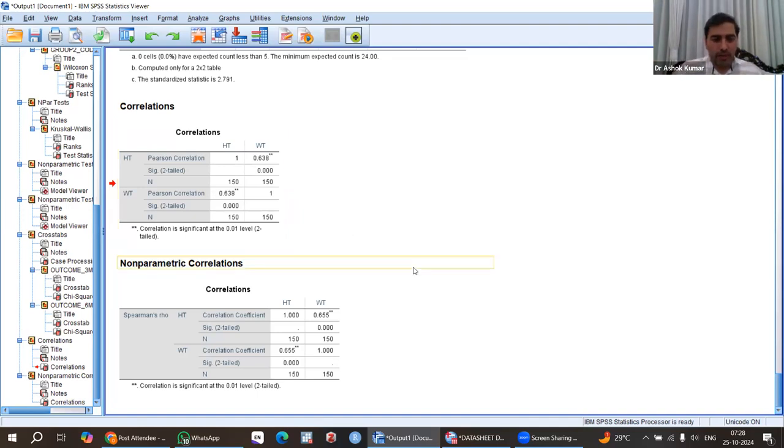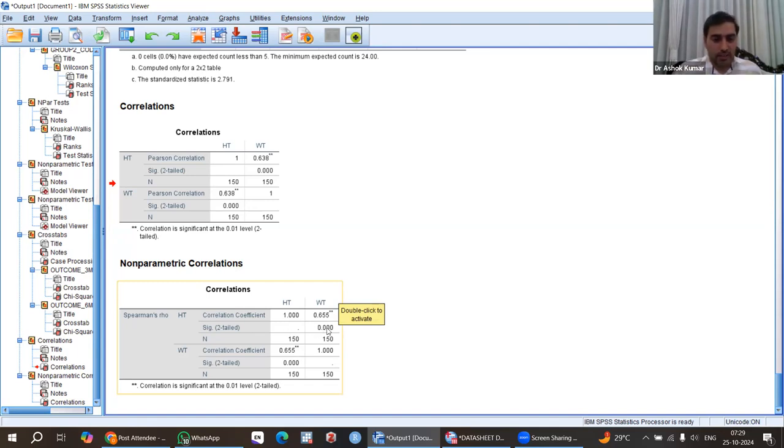When you want to see non-parametric correlation, you get the same thing. This is the Spearman rank correlation coefficient rho value. The formula is different, so you will get a rho value of 0.655. It is also highly significant. P value is this, okay, 0.0001.